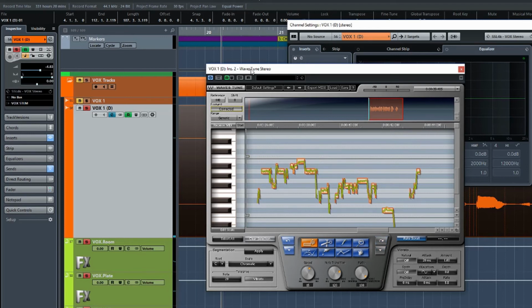So again, in Waves Tune, very similar to VariAudio, we don't have that ability to modify the formant. Not that I can find anyway. We have this setting here where we can have the formant corrected or not corrected, but that's not really the same setting. So that just means that if we have it not corrected and we move the notes up.